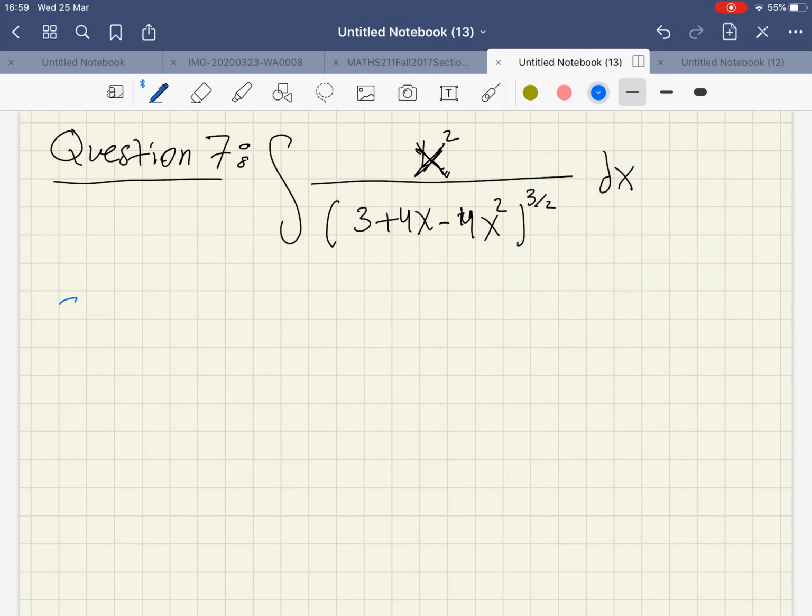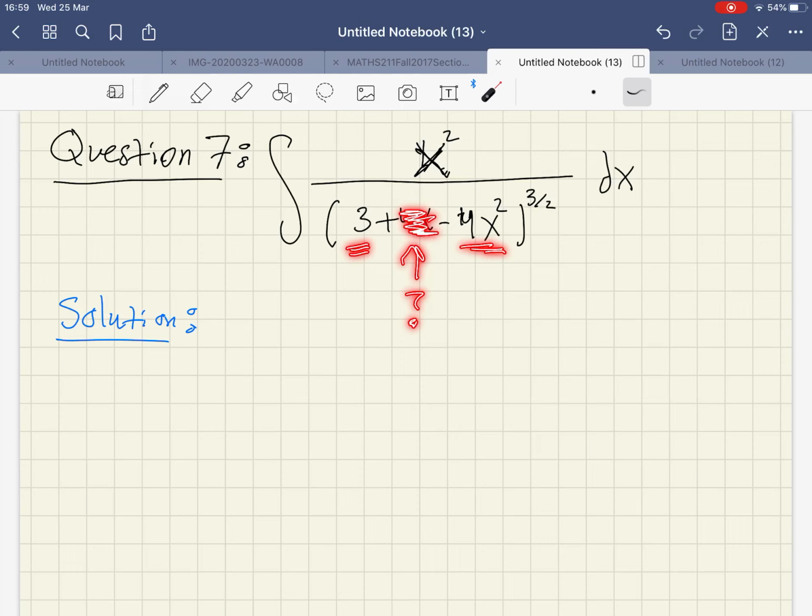Okay, welcome to the last question in section 7.3. And if you can notice in this question, we don't have the previous idea of having a number minus something square. Look at here, we have something in the middle we need to deal with. If we don't have this, I think this would be straightforward. We know how to do the substitution and we can solve the question.